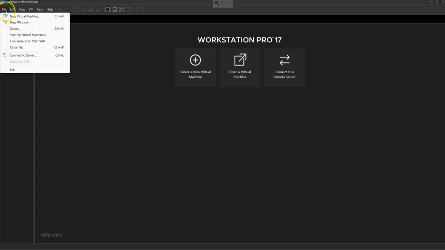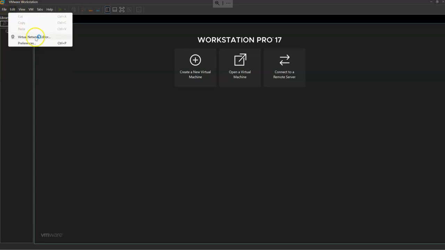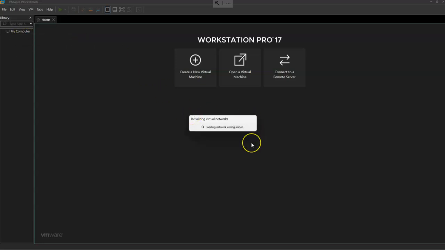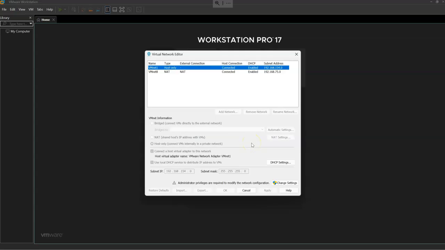So, when you start looking at this particular piece of software, there's going to be the ability to create new virtual machines, and to connect even to other systems. So I do want to focus, as you're going through here, definitely go into your virtual network editor. This is definitely one of the most important parts of this particular software. And it's what really gives it a nice power and capabilities.